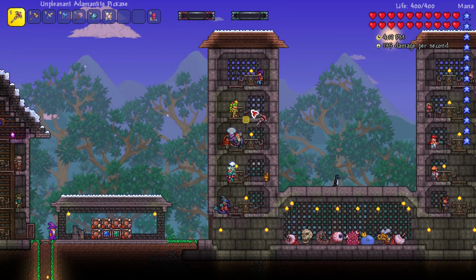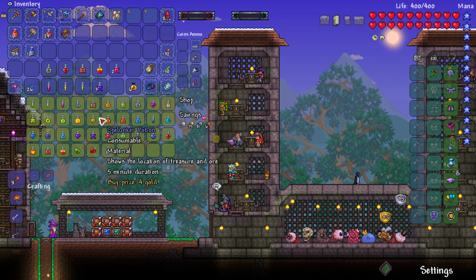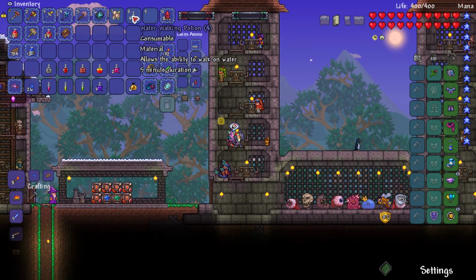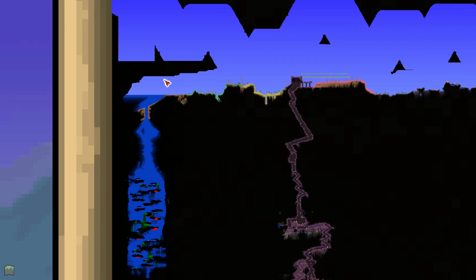And then what I'm going to do now is I'm going to go build... Actually, do you know what? I don't need to build, do I? I can just grab some water walking potions. And then I'm free to go. So which side are we off to? All right, it's clearly this side.